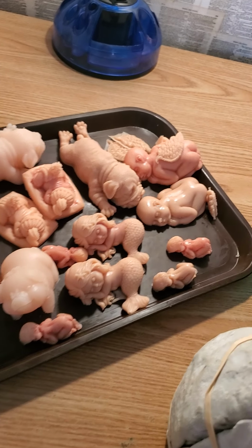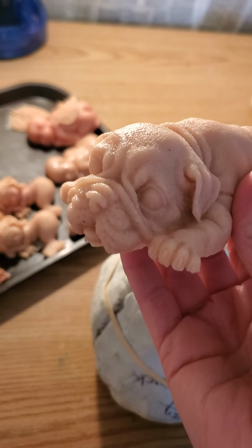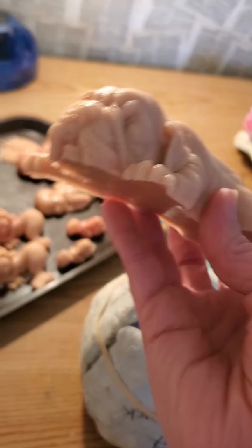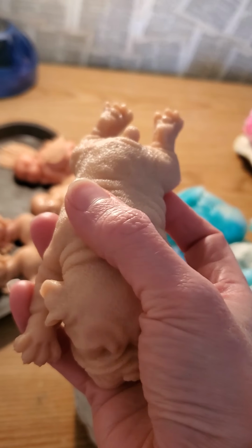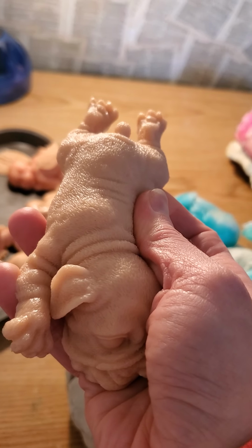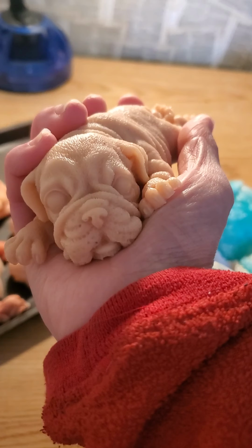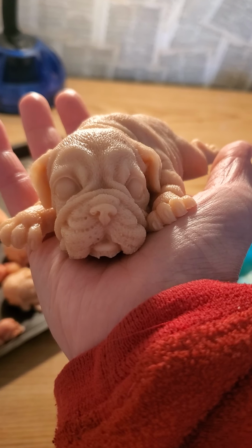Except maybe the big one, and he's actually one of my favorites because he's so detailed. I mean, just like this, he would be fine not even painted, because he has a dark silicone that he was poured in. See, look how pretty he is, and look at all that. I just can't get over these details. Look at these hairs. You can see the etching of his hairs, and look at his skin move. Just think, he's a real puppy. All the wrinkles. So I just want to share these with you, and he's precious. I think he's precious. He's so precious. He's a precious little doggy dog.